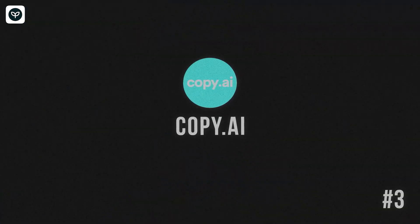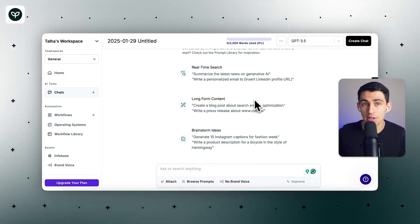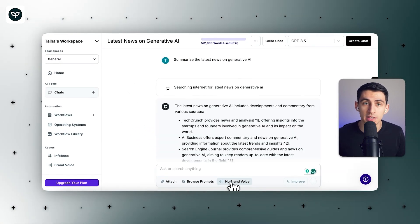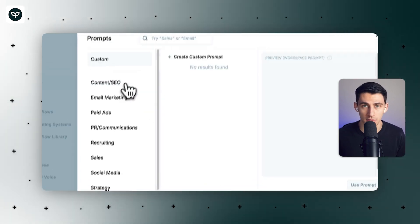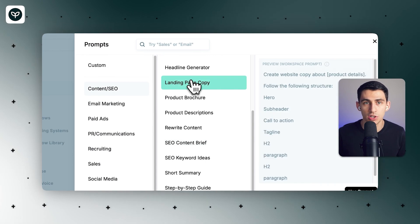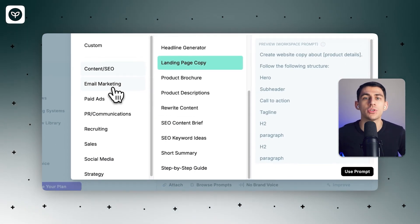Third on this list is Copy.ai. It's an excellent ChatGPT app for simplifying your marketing copy curation. You can create data-rich, SEO-friendly, and high-quality first drafts in seconds, backed by relevant templates and accurate responses. Copy.ai is a must-have in your marketing tech stack. With this ChatGPT alternative, your team can create thousands of high-converting product descriptions and translate them on a centralized dashboard. You can also create content briefs, ad and sales copies, and social media content with Copy.ai.